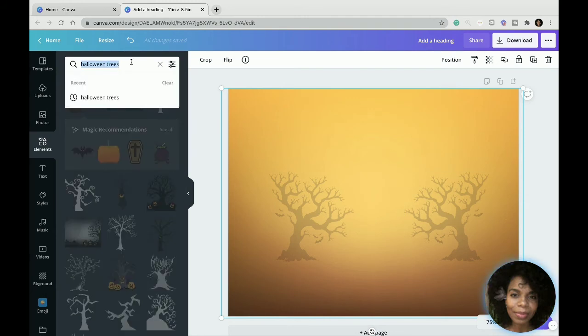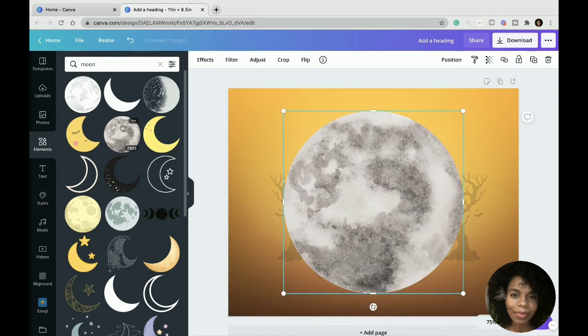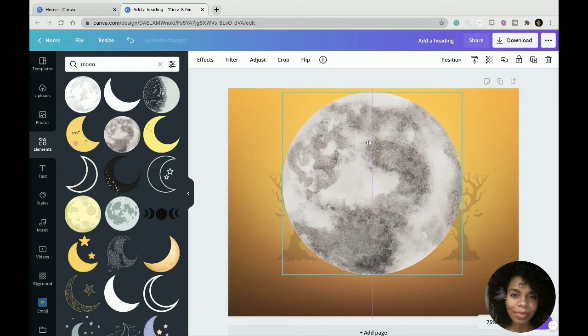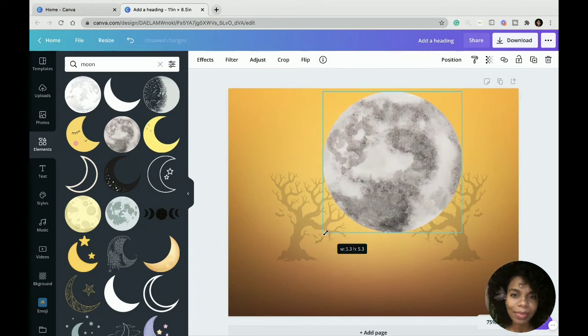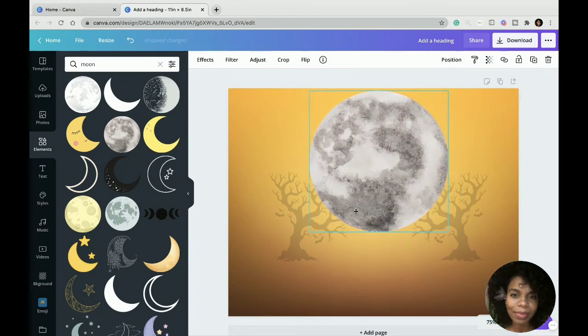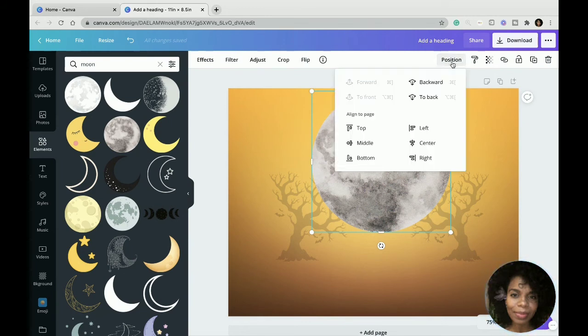Now I want to check out a moon. I like this. Now the moon is covering the trees, and I don't want that. So what I'm going to do is highlight the moon and then click position, and it'll position it backwards.